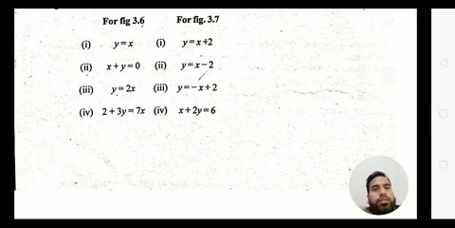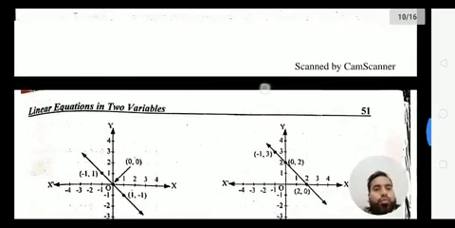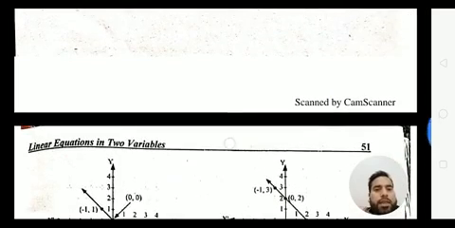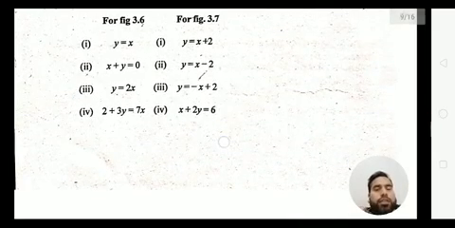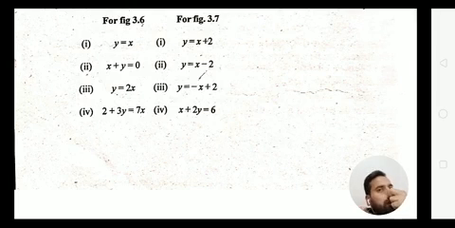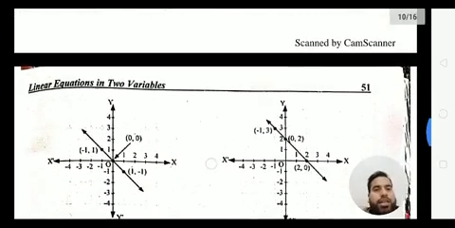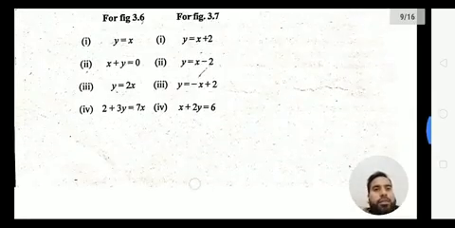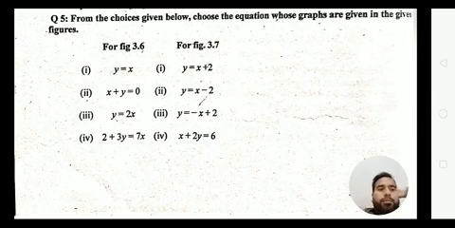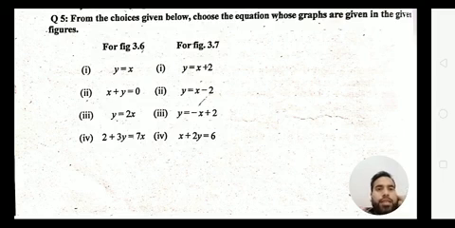Now move on to the second. When in place of x I put 1, and in place of y I put minus 1, plus 1 minus 1 is nothing, it is equal to 0. This means LHS is equal to RHS. Okay, this is clear for the first point. Now let's check the second point, minus 1, 1. In place of x I write minus 1 and in place of y I write 1. Minus 1 plus 1 is 0. Of course LHS is equal to RHS. This means from the graph this is the correct option. Part number second is your answer.